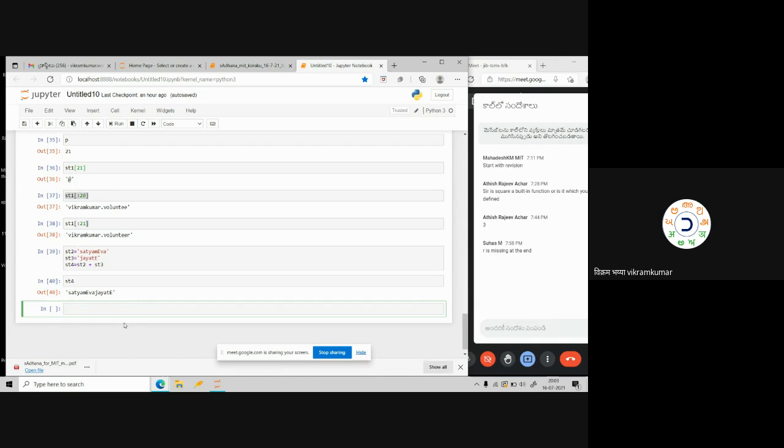Okay, list. So let me simply say ls. ls is my name, some name which we are putting. It is not a built-in name. If you don't want ls, you can put ls1, or ls2, whatever you want, or you can put lst. They are all our names, user defined names. So let me say lst.